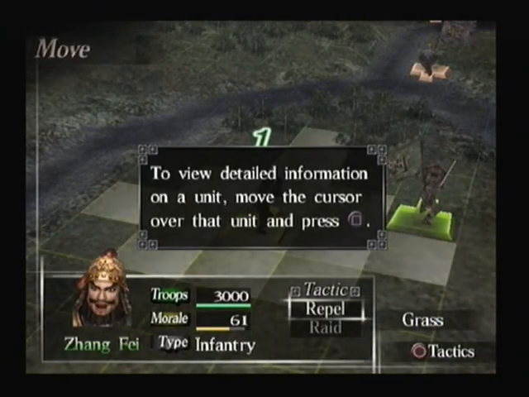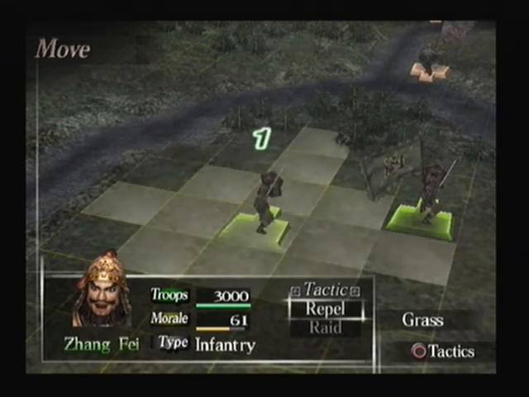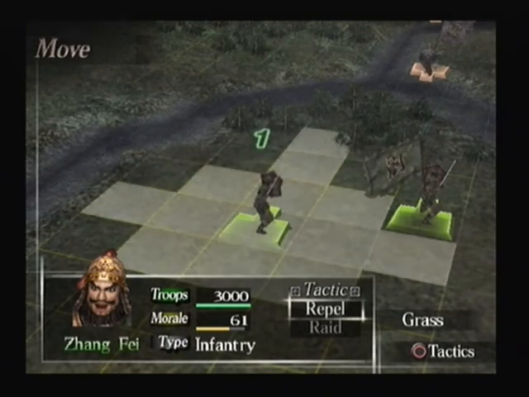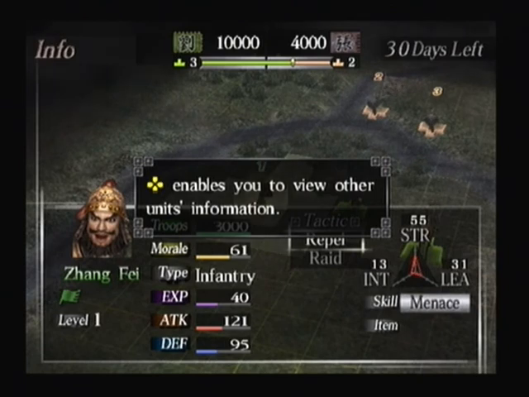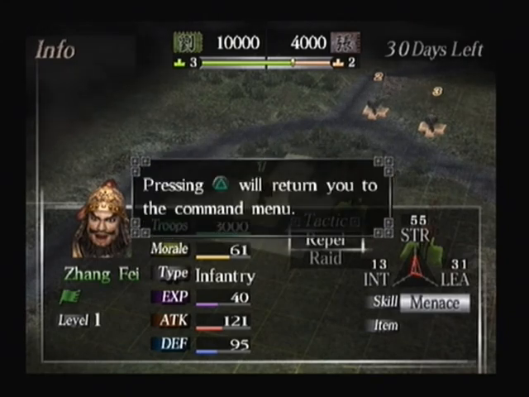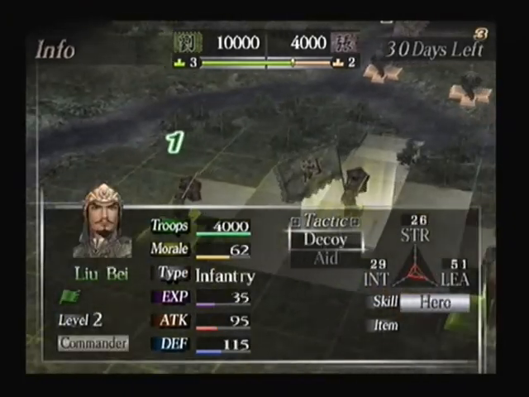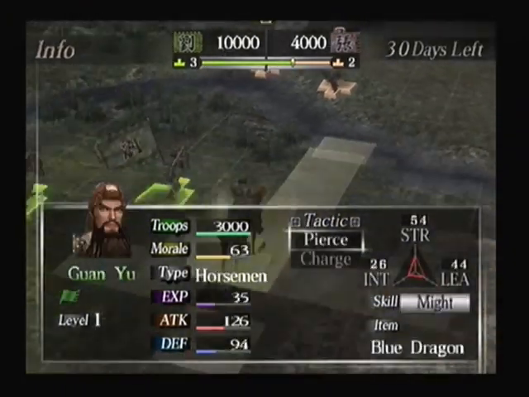To view detailed information of a unit, move the cursor over that unit and press square. So let's do that now with Zhang Fei, who has 3,000 infantry troops. This enables us to view all the information about every unit on the map. As you can see, there are 3 units on our side and 2 units on the enemy side with 30 days left. Pressing triangle will return us to the command menu so we can freely look at everyone.